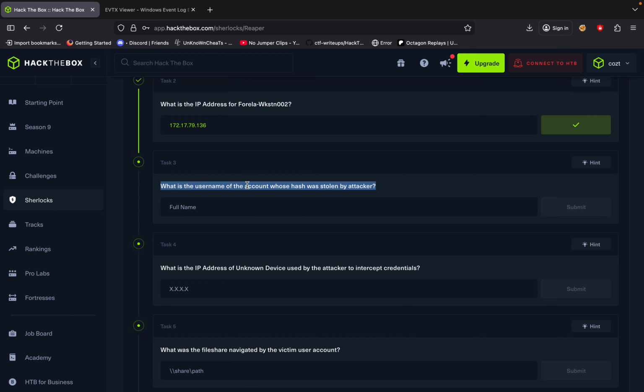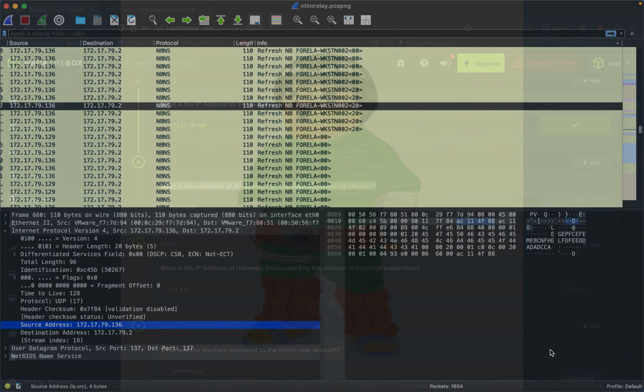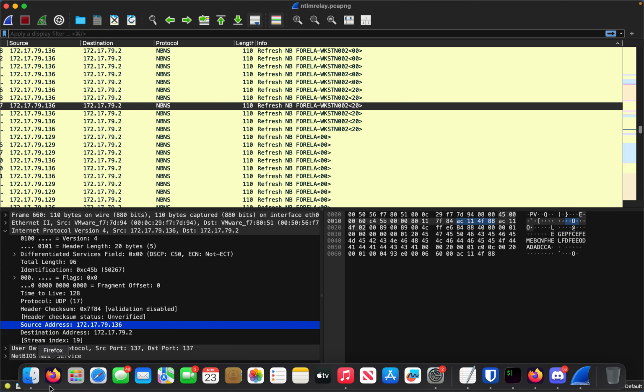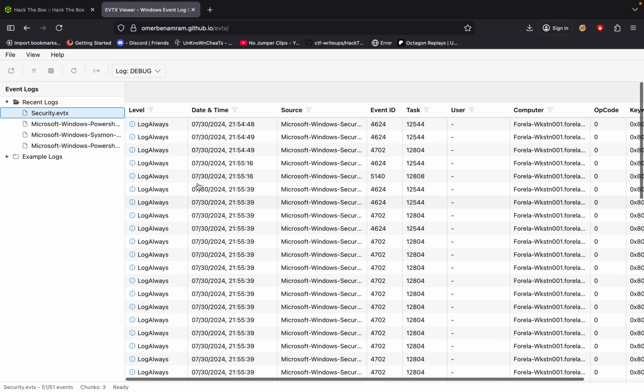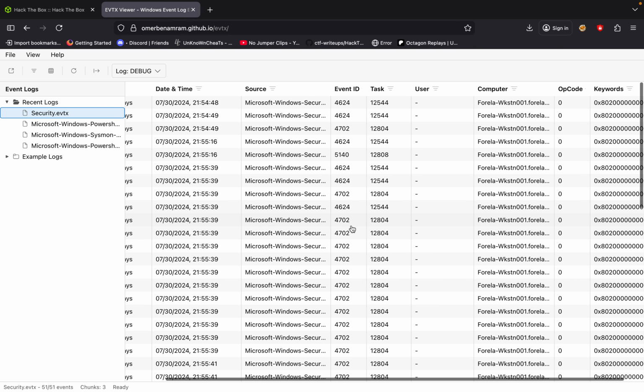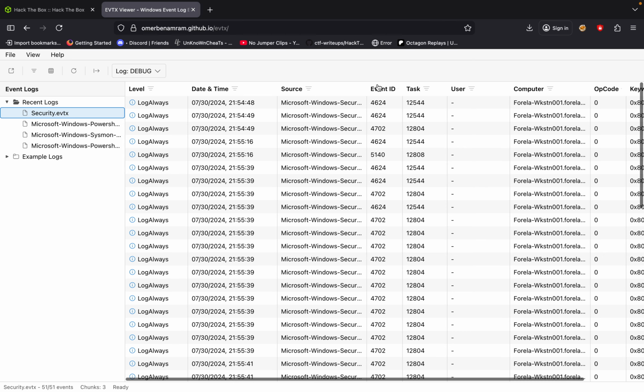Okay, so what was the username of the account? So we could probably look at this. Let's check our event viewer. See, maybe we can see something because an attacker stole something from a user.